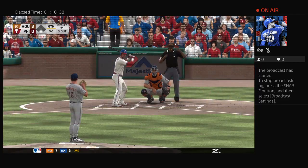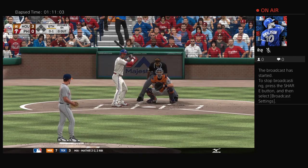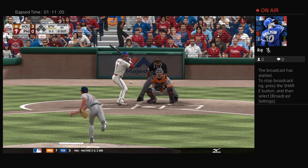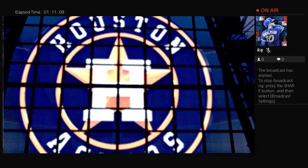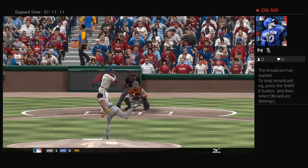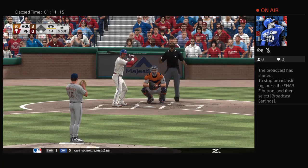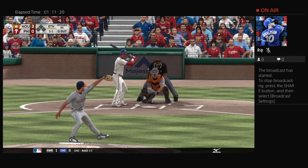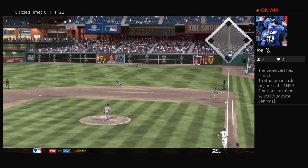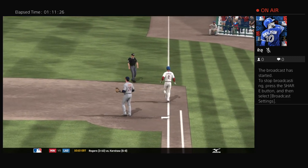Now some action out in the Houston bullpen as it appears both a lefty and a right-hander are up to throw. And this misses the outside corner, so it's knotted up at 1-1. Tell you what, his spot has been the outside pitch right there, and now we're late in the game and he continues to pound the outside pitch, and it's really working out for him. Here's the 1-1 delivery. Hard hit ball to second, and a good throw gets him one gone.